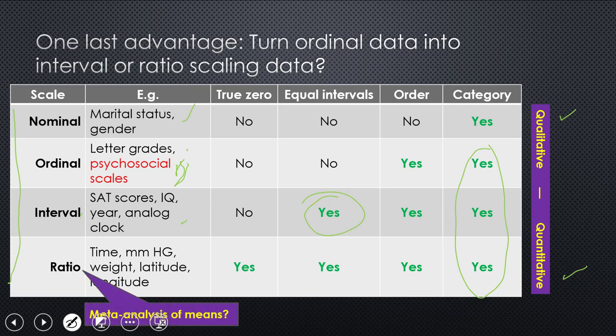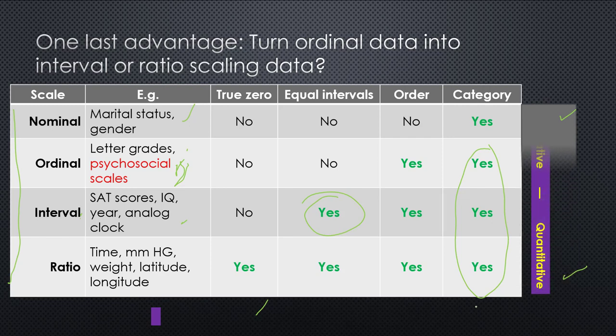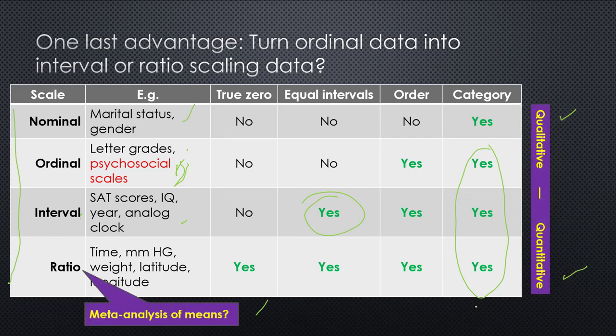And so as I've just argued here is, well, maybe when you're doing meta-analysis of the means, you're taking psychosocial scales or things like that and converting them into meta-analysis of means, which is ratio data. It's really wild to think that in the magic of meta-analysis, you could actually turn something that's in and of itself ordinal into something that's ratio. Especially if you POMP score, you've got a true zero point. We could argue about that. But you could think about it. Each sample of means is averaging across individuals. Maybe the precision results not from the psychometrics, but from the pooling of data. So big data to the rescue people.